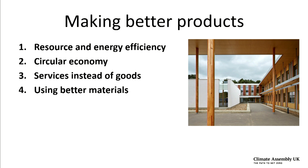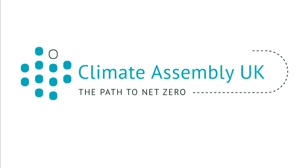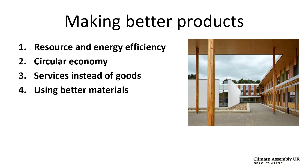We can use different materials, and I've got an example of a building here which was able to reduce the impact of building it by 70% by using lots of wood and other materials which have lower carbon impact, but it was also just as efficient in its use as well. So it's there, it can be done, and we could easily introduce a standard to tell people they have to build to a certain standard, and there's enough evidence around that it can be done. There are hundreds of examples of some really good buildings in the UK. The list could be a lot longer, but there's just some tasters for it.